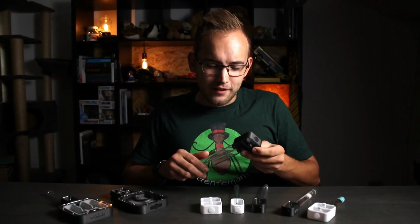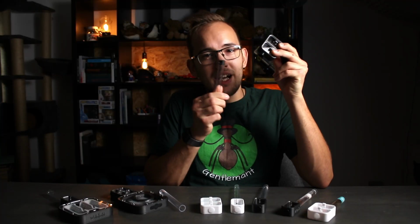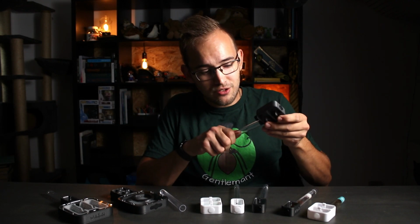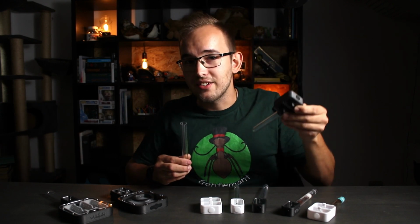Now a little bonus fact for you. If you are disconnecting a tube, it's important that you pull it straight out. If you do decide to pull a little bit from the side, you can actually pull out this flexible seal, but there's no harm done. You simply need to connect it up again. All of this system just really clicks together and it's really satisfying, but it is important that you pull it straight out when you're actually disconnecting a tube.